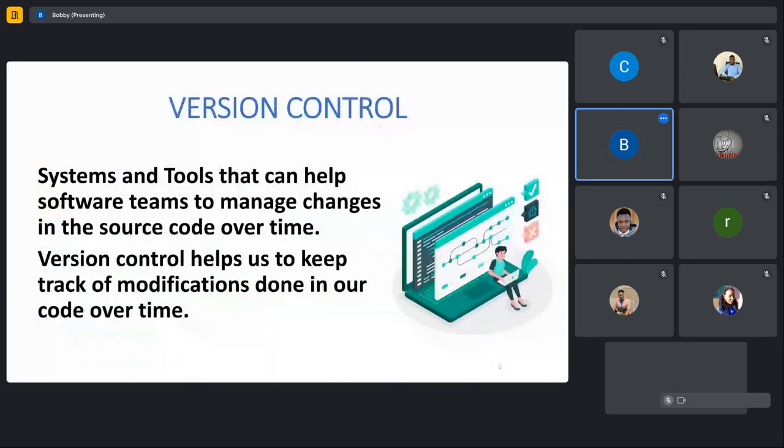So I believe we had covered what version control is, and this version control is important for us to understand, as our facilitator said, because when coding, we are going to be working with teams a lot.